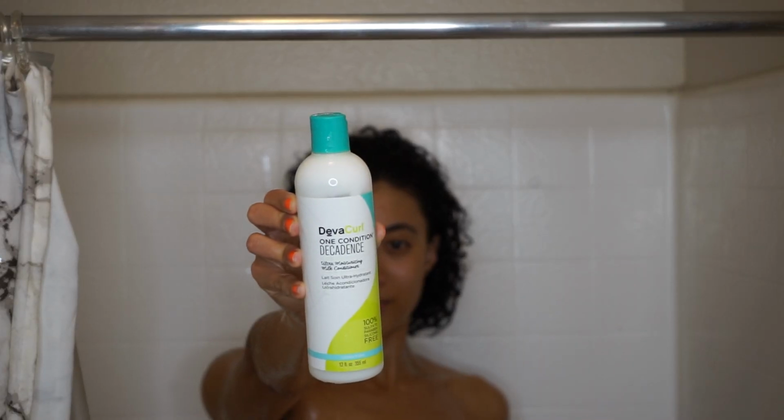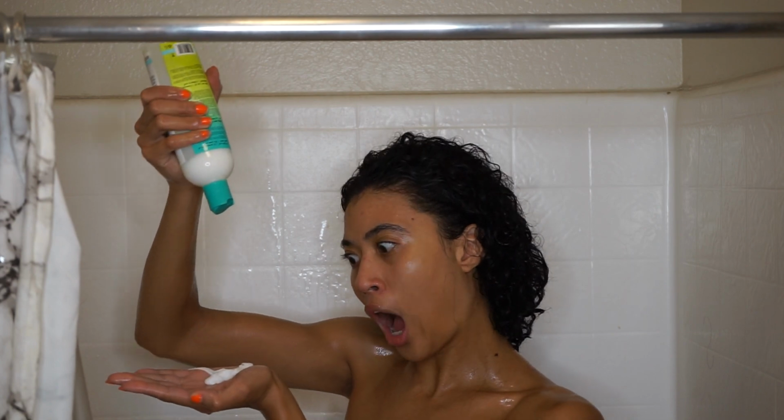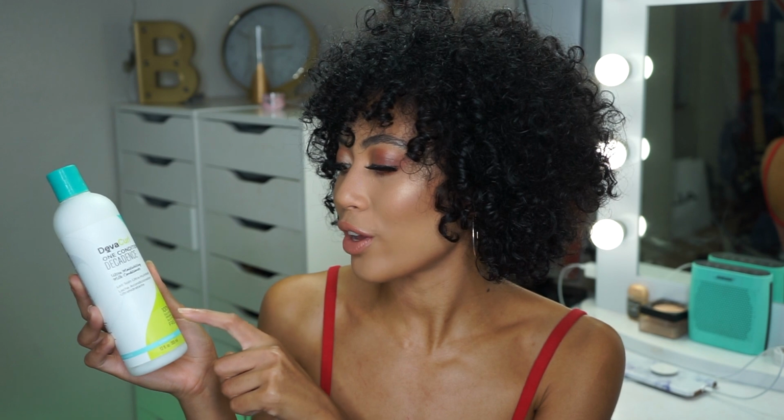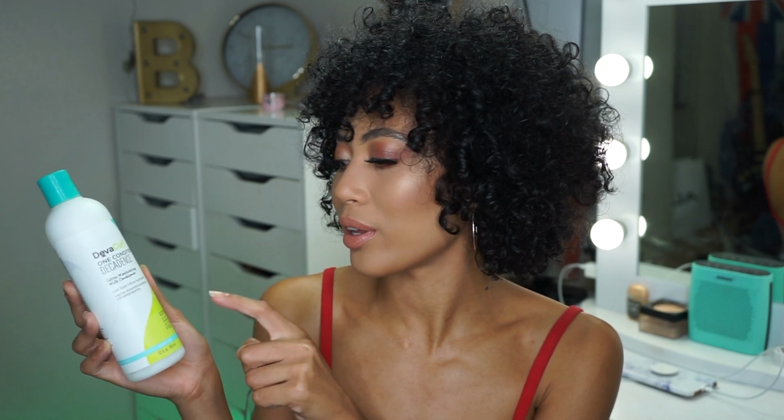Which leads me to the next step, which is conditioning. And for that, I use the Diva Curl One Condition Decadence Ultra Moisturizing Milk Conditioner. 100% sulfate free, paraben, silicone free. I don't know if my shampoo is all of that. I'm pretty sure it's not, but it's okay. Normally I use a lot of Diva Curl products, and honestly they're really good. I'm using this one for conditioning right now because it's honestly the only conditioner I have.